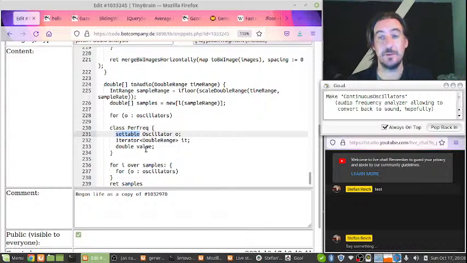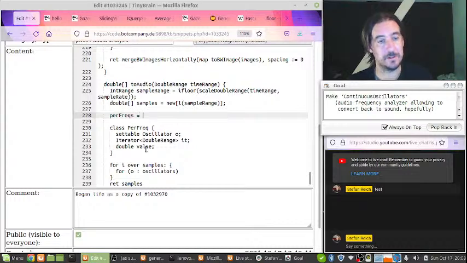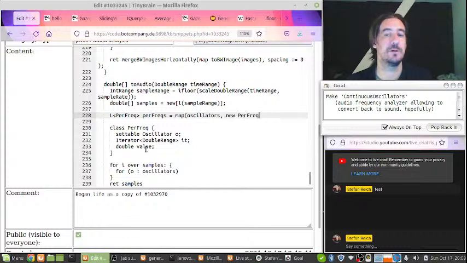You see settable new Java X modifier. Map oscillators. This and this.